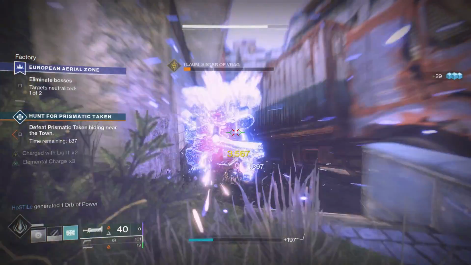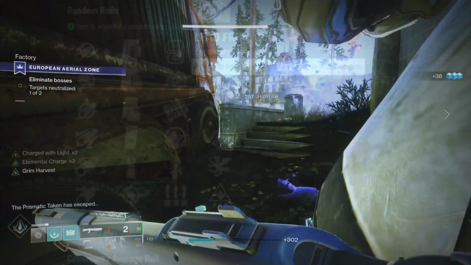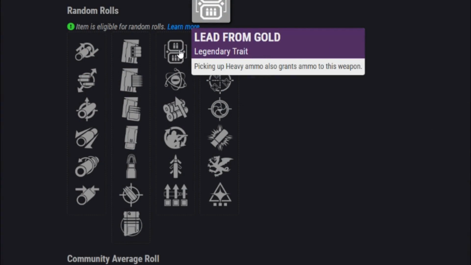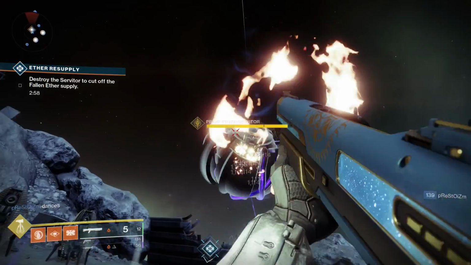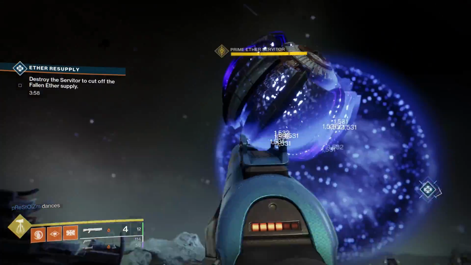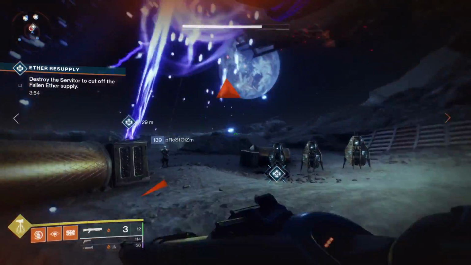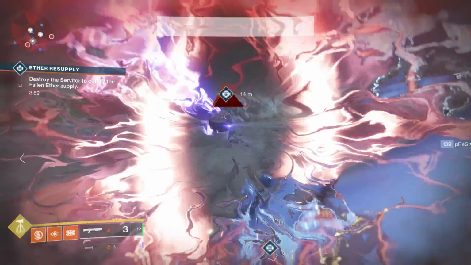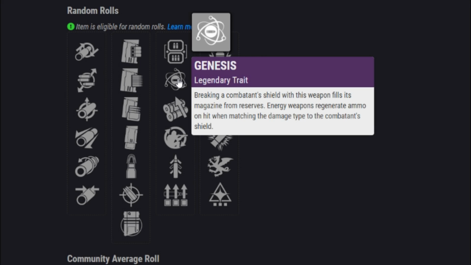But moving on to the first main perk slot, we start here with Lead from Gold. Picking up heavy ammo also grants ammo to this weapon. This can be useful if you're running a build revolving around a heavy. Run the Xenophage and then have double machine gun finder, double machine gun scavenger, run Lead from Gold, and then you're still getting ammo for your special. We then have Genesis to reload the magazine after breaking an enemy shield. This is not a good perk.